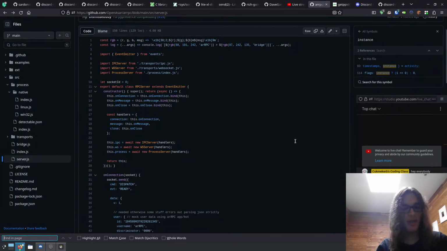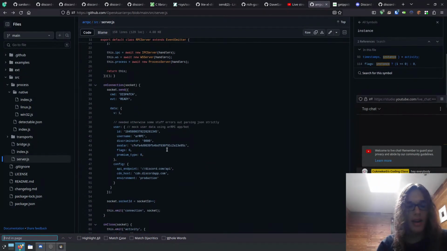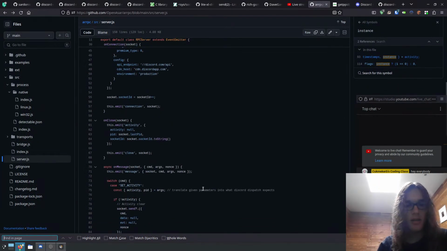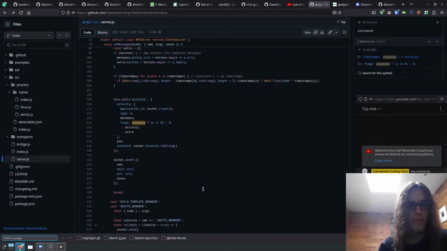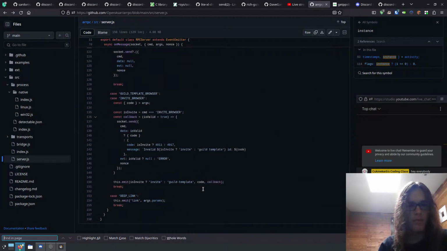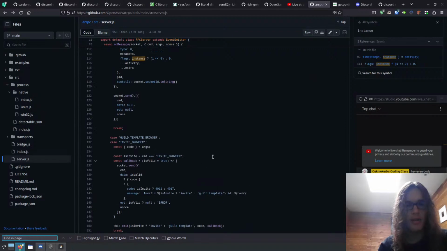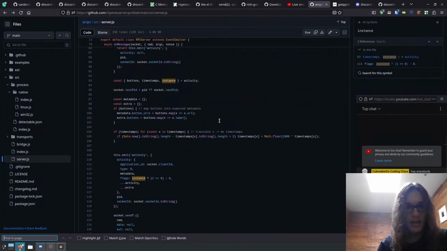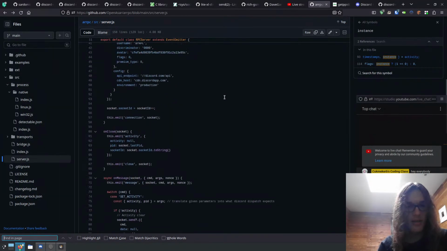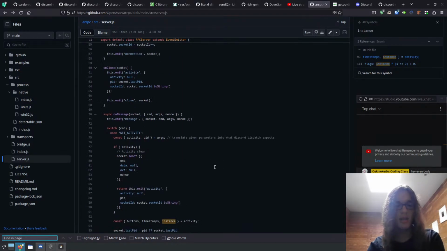How does this ignore the handshake? How can this ignore the handshake if the handshake is what tells it our application ID?